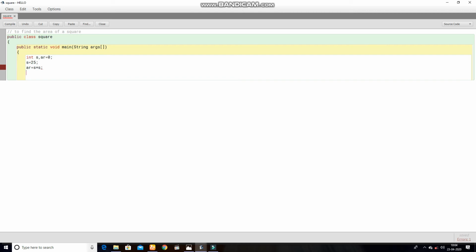Next line, System.out.println open parenthesis, double quotes, the area of a square equal to, double quotes plus AR, close parenthesis, semicolon.